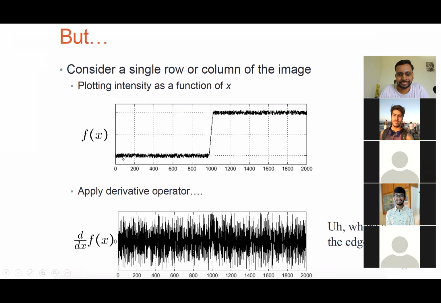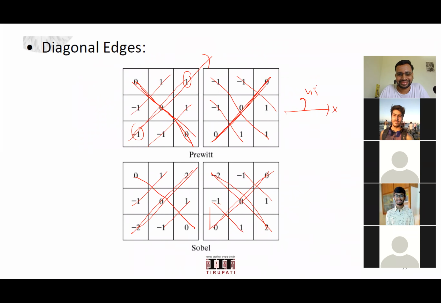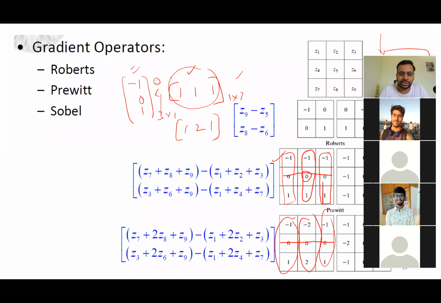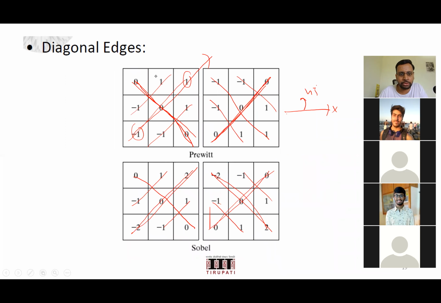Sir, how can you divide into a row and a vector for a diagonal edge detection? No, I'm just talking about this only. That's why I was very specific. This is what I'm giving. See, for example, for a diagonal edge, if you could write it as a multiplication, if separability is there, that's what you could exploit for parallelism. That's all I'm saying. If your diagonal edge can be written that way, is this what you are talking about?